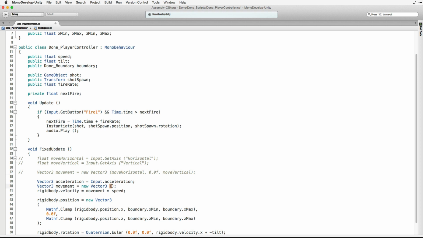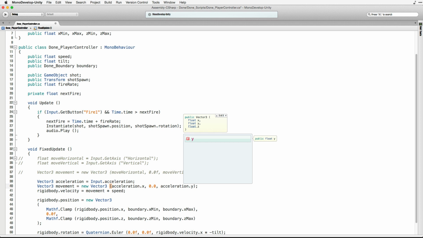So now what I want to do is write acceleration.x and 0 on the y, actually a 0 please, 0 on the y, and then we want acceleration here to be .y.